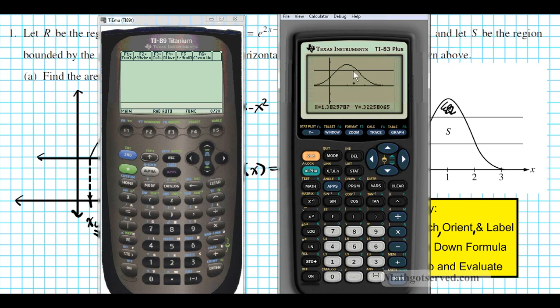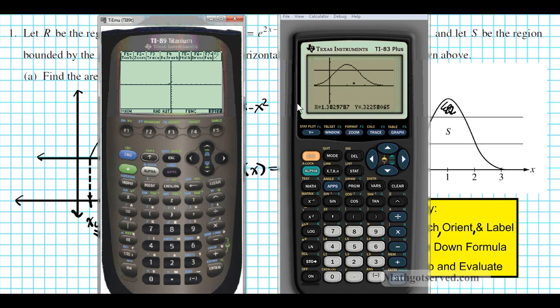Now we're looking for the points of intersection. Before we do that, let's go to the TI-89 and go over how to graph. All right, so you press diamond F1 for the graphing menu. You enter your function, which is e to the 2x minus x squared. That's the first one. The second one is y equals 2. And then we graph.